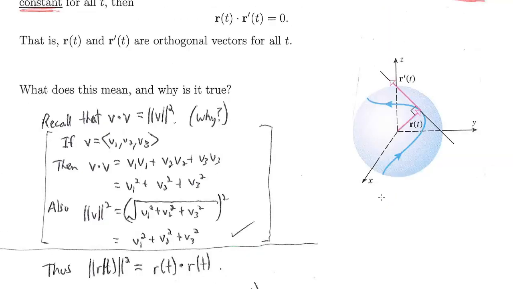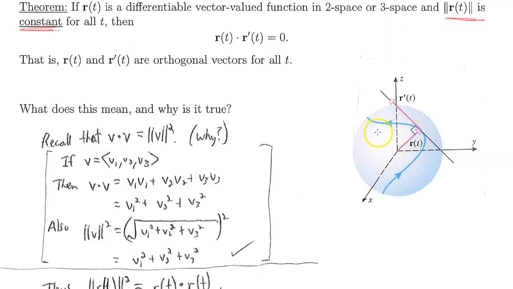Okay, and you can kind of see this if you think about the curve as being traced out along the surface of a sphere. So maybe think of a tennis ball or a baseball that has a curve on there. Okay, if you looked at all the vectors that go from the origin to the points along that curve, and you looked at the tangent vector, or the tangent line, it's not going to pop out or pop into the sphere. The tangent line is going to go out this way, so that tangent line is really tangent to the sphere itself, and so in other words, this vector will be orthogonal to that vector.